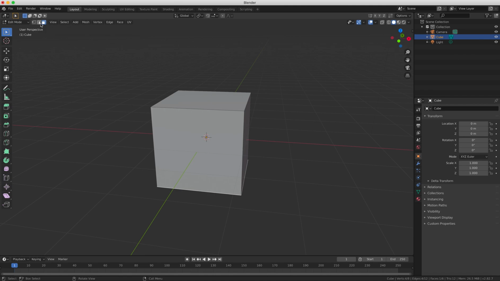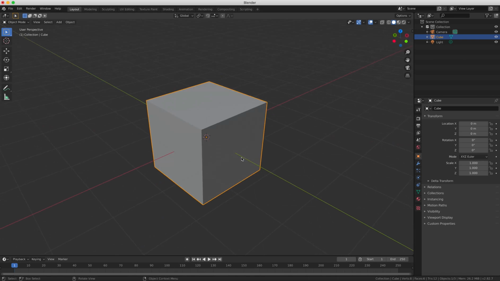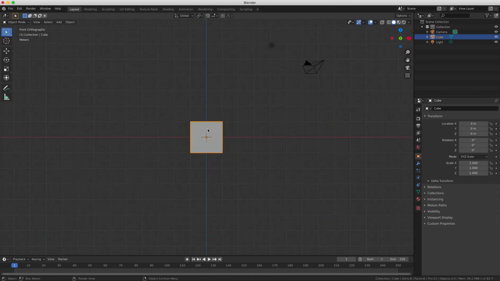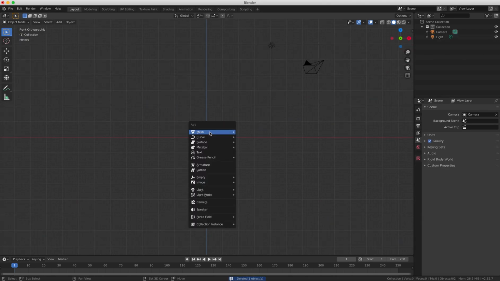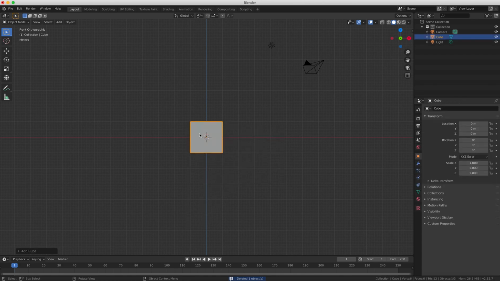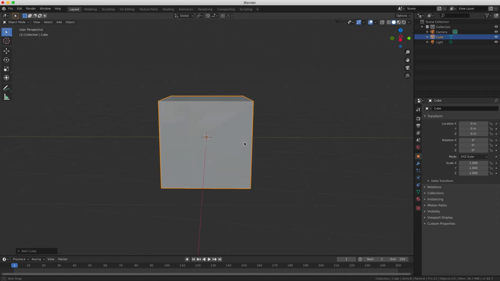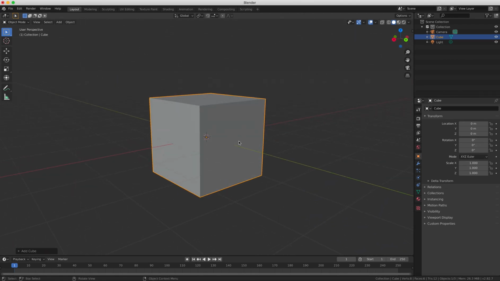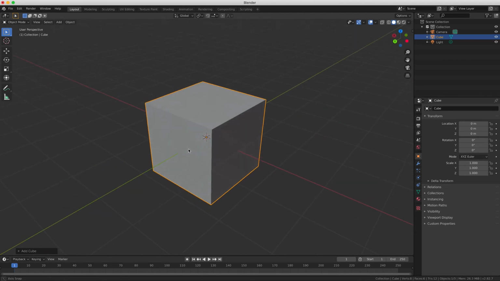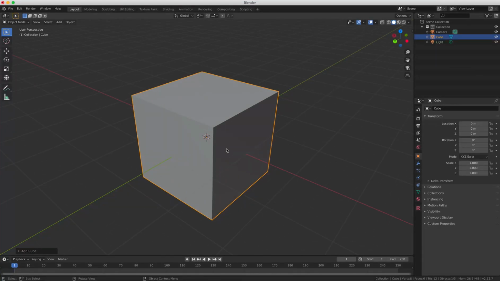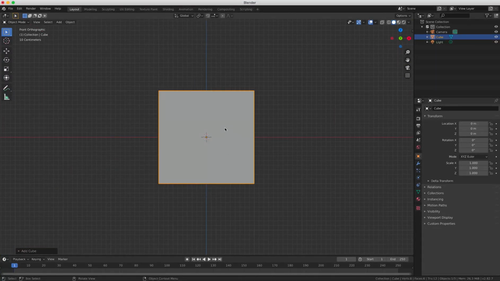Go back to object mode by pressing the Tab key and add a new cube to your project using Shift-A, Mesh, Cube. You can model most things starting off with a cube, and this is what's known as box modeling. One of the most common ways to model is by extruding. This is a term that you will become very familiar with.